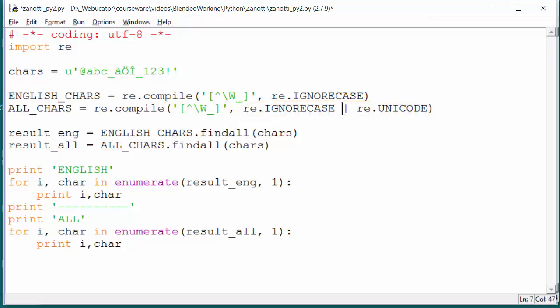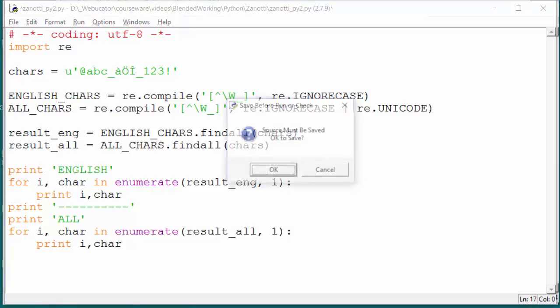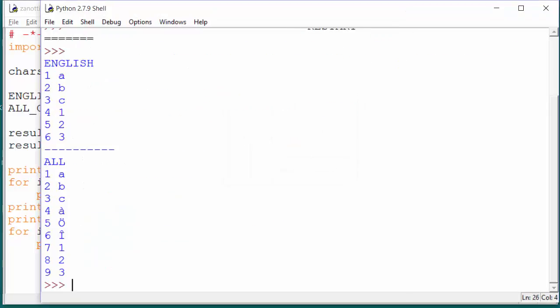So then I just use findall for each of those regular expressions and pass in the chars string that I made earlier. I use print statements and loops down below to output the results. And I'll just run this and show you. The English outputs only the English characters, A, B, C, 1, 2, 3, and the all with the Unicode flag outputs the English characters and the non-English characters.